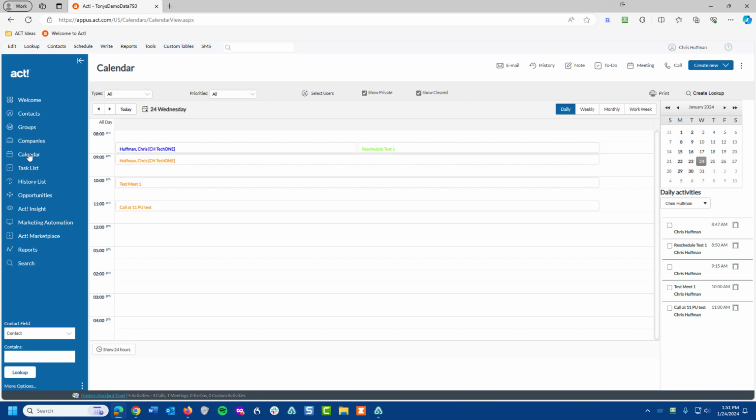So my general review of Act Premium Cloud is as long as you have a decent internet connection, I absolutely love it. I think it's great. And I say that as someone who is a critic, I'm a cynic, and if I thought it wasn't a good product, I would tell you so. The fallback is you can always use Act on your desktop. As a subscriber, you can do either one or a combination of both. So you get the best of both worlds. I just want to give you my insights and my take on some of the issues related to Act Premium Cloud when and if you have them.